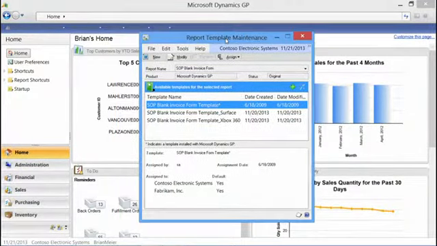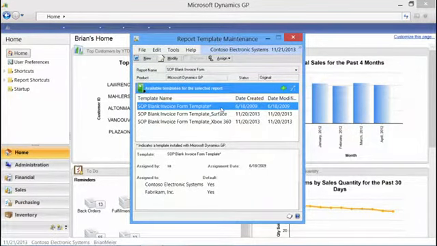Okay, so you notice that another thing that's a little bit different between these three templates listed is that one has a little asterisk to the right. That means that it's the default template. So the report templates that have asterisks behind them, basically those cannot be modified. We want to keep those in a pure format so that if something does go wrong with the report template as you modify it, you can always go back to the default.